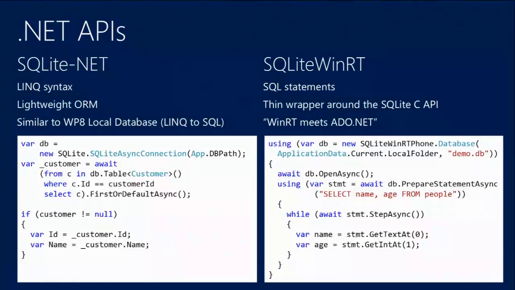And then there's been a lot of demand from the developer community since then. Could we have that released? So a little bit late, but we finally did it. A few weeks ago, I was working with Peter Tor, and it's now up and available. As you can see there, you're working with select name, age from people. These are SQL statements. So if that's your poison, this is the one for you. You can make a choice. They're both valid.